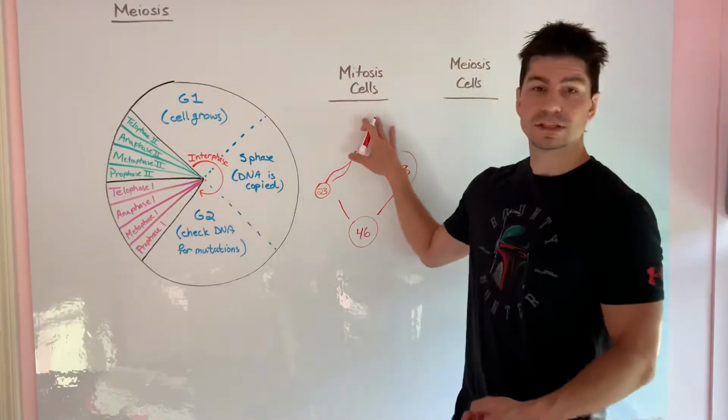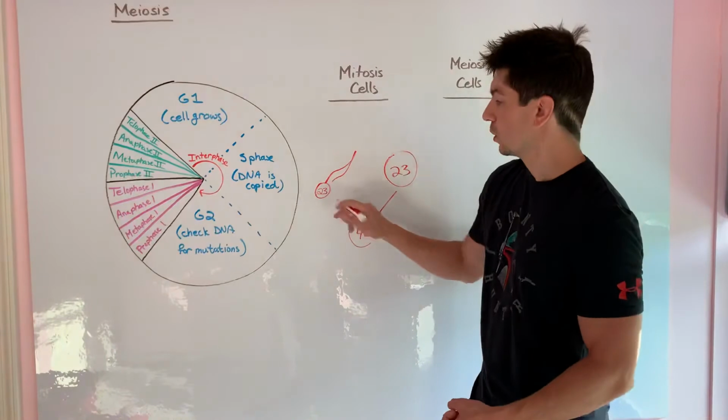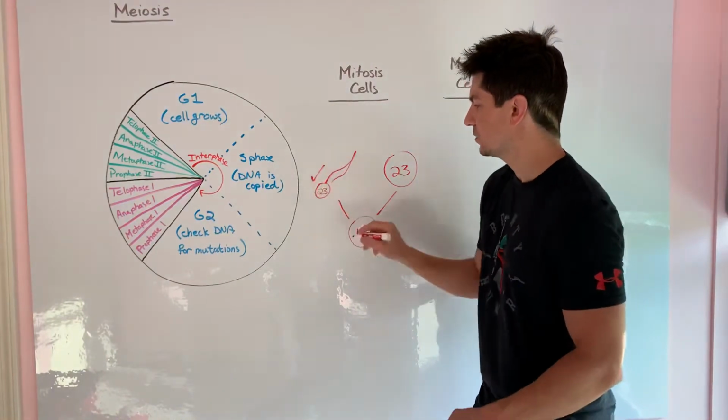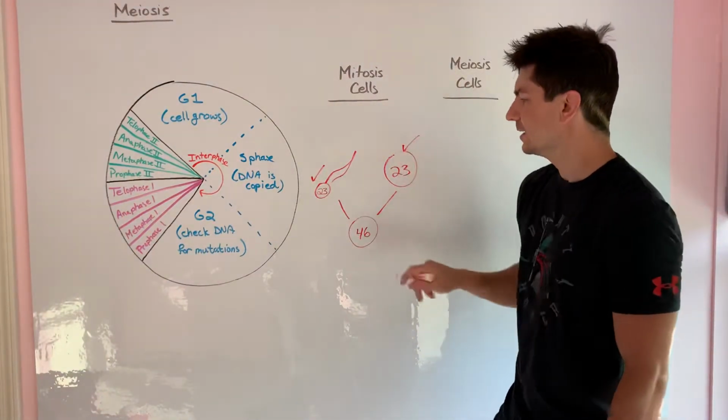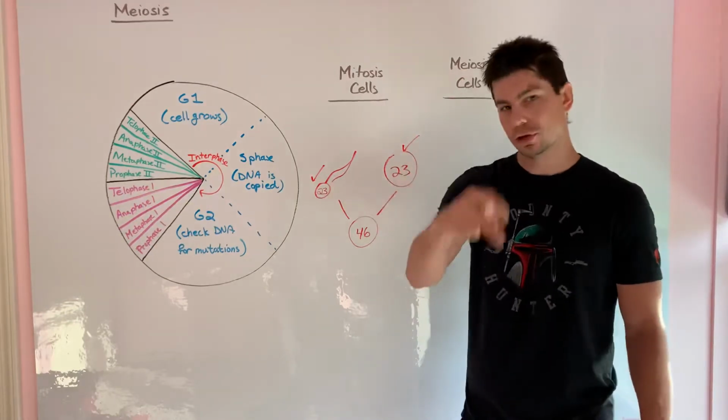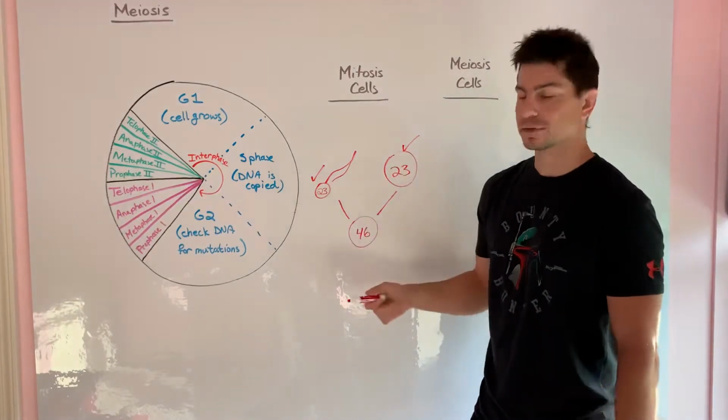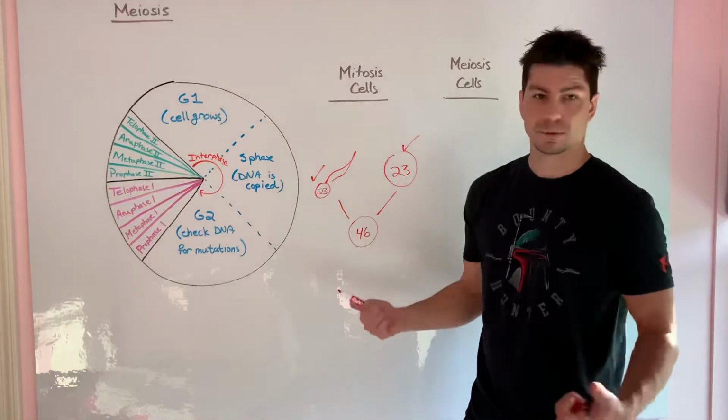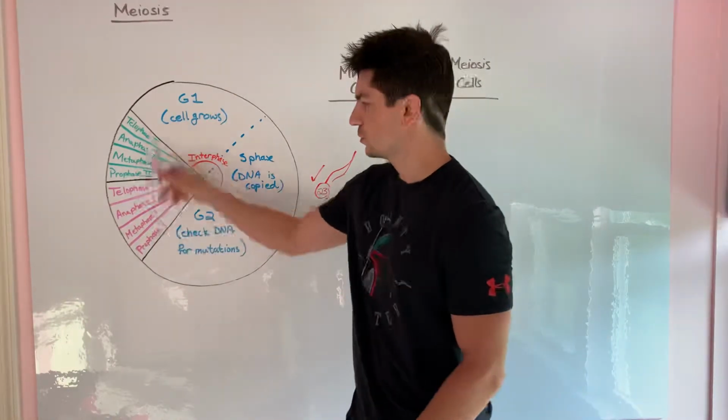At the end of mitosis, the cell had 46 chromosomes. We want the end cells of meiosis, the sperm and the egg, to have half that number so that you have a correct number of chromosomes when you are 1 cell, okay? So that's why we're going to go through 2 cell divisions.